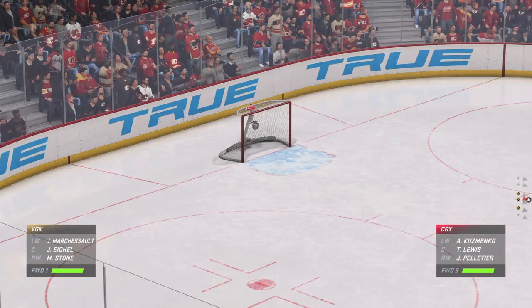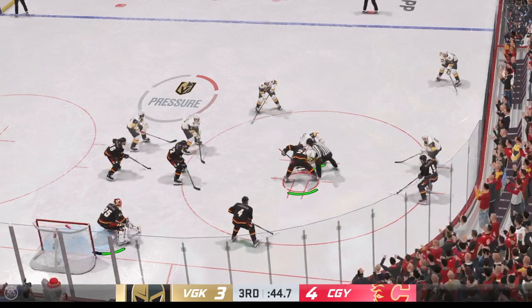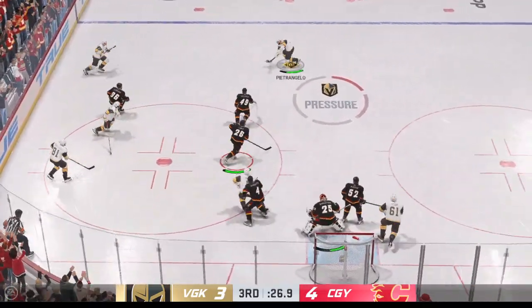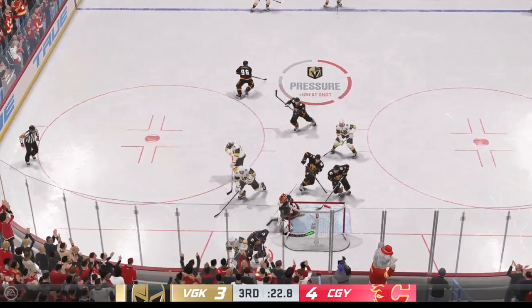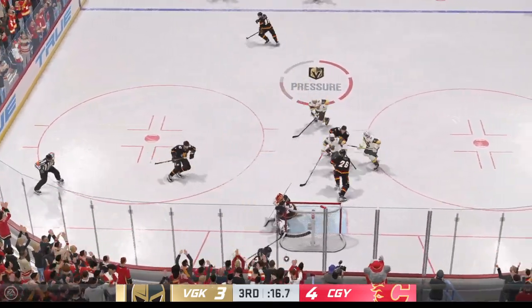Empty net. You've got to anticipate an aggressive draw here. An aggressive draw is something they've worked on in practice. They'll look for the quick win with the extra attacker. Puck picked up by Petrangelo. And that pours off a body. Takes the feed. What a strong defensive effort to get down on that one. Quick feed to Stone. They are swarming around like bees here in the O-zone.